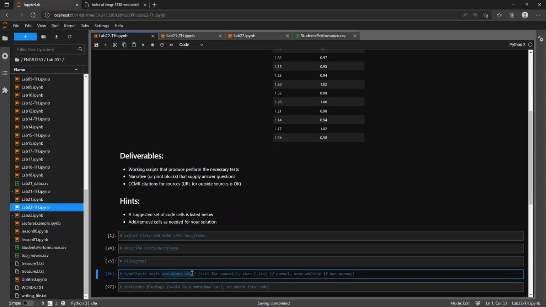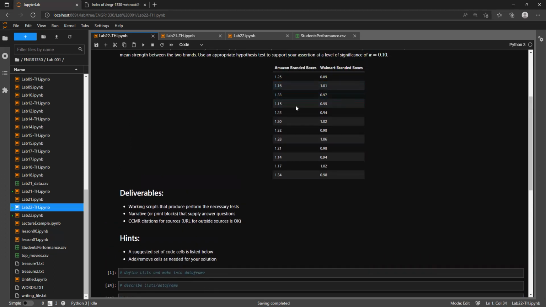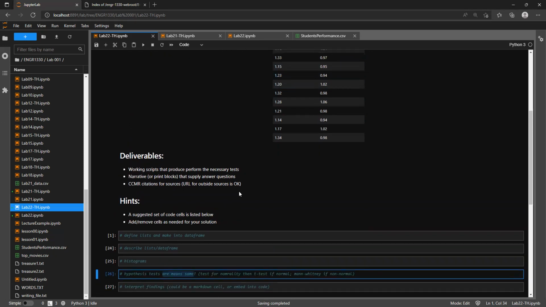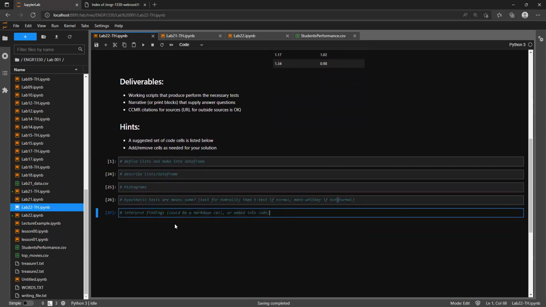It's right here. Are the means of our 2 sets of data the same? Are they similar enough? The real question is, are they significantly different? And you can use either your t-test or your Mann-Whitney test, and you have to figure out which one. The conditions on which one to use are stated right here. And then again, explain in English what you got.